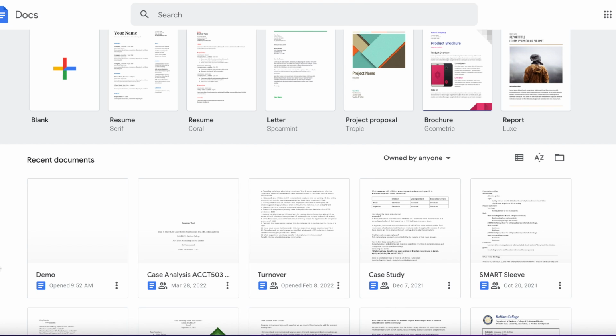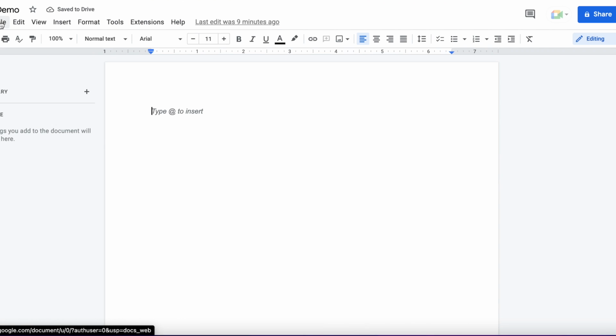All right, so now we're going to take a look at Google Docs, Google Slides, and Google Sheets. So first, we're going to start with Google Docs. We could start with a new blank document, but we already have our demo sheet, so we're going to go into our demo sheet. So some of the same functionality as many other programs available, such as Microsoft Suite or Office Suite. We have our taskbar at the top.